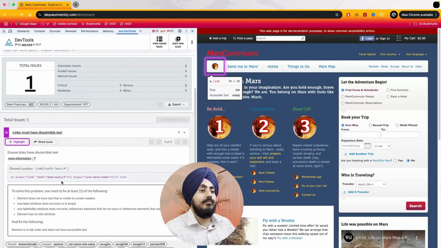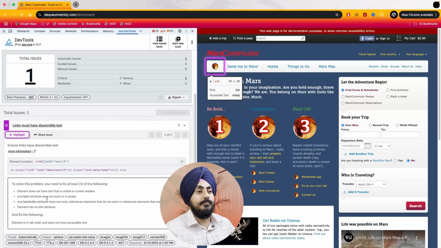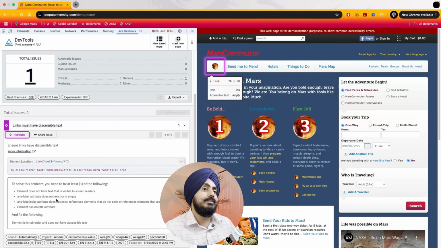It also gave you the solution to this problem. It says to solve this problem, you need to fix at least one of the following. Element does not have text that is visible to screen reader. We don't want text for this. Provide ARIA label attribute, which does not exist or is empty. So the simplest fix would be to provide an ARIA label for this. Now this is how you test for the partial page scan.